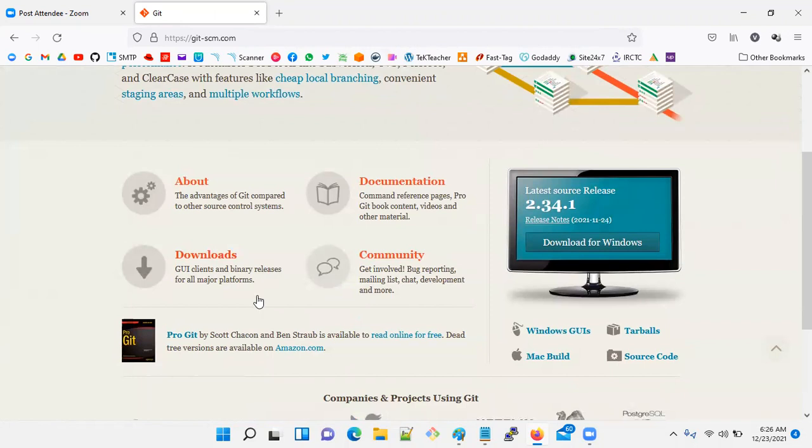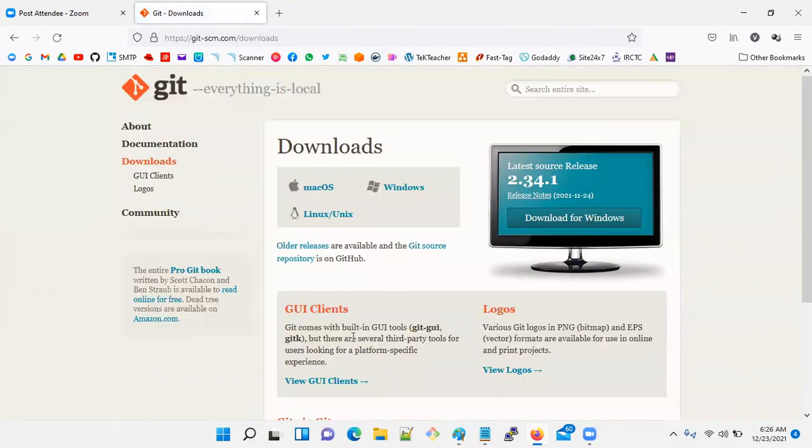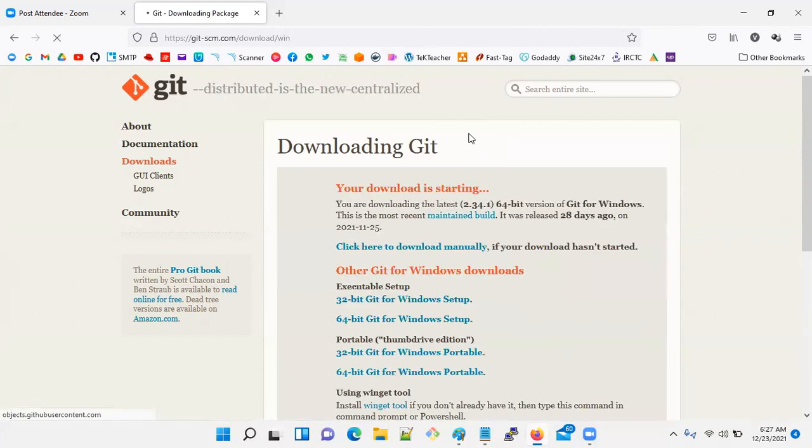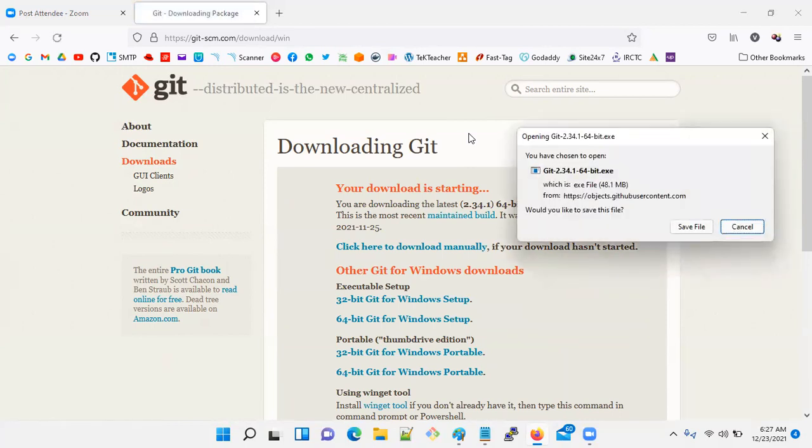So click on download, and they give different distributions here: Mac, Windows, and Linux. Okay. So time being, I'm going with Windows. For the Mac people, if anyone is working with a Mac, you are already connected with the EC2 instance, and there only you can practice. That also I will show you. Okay.